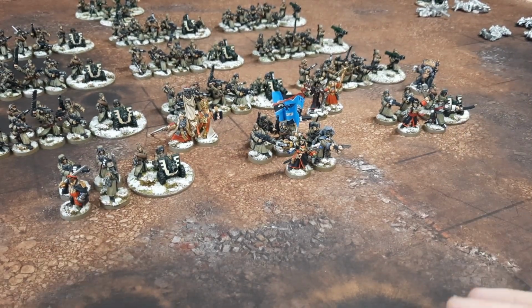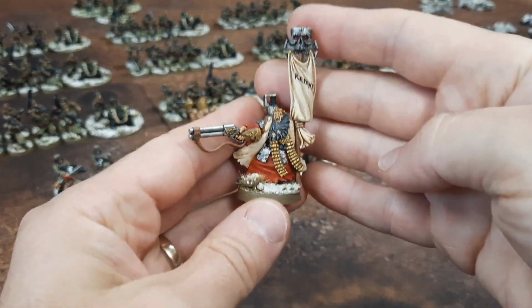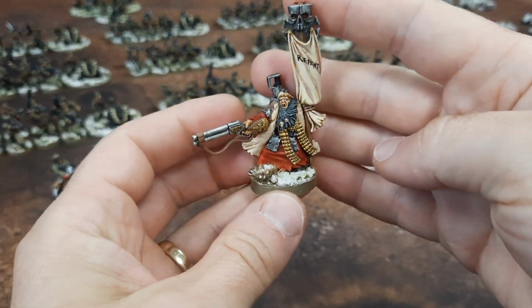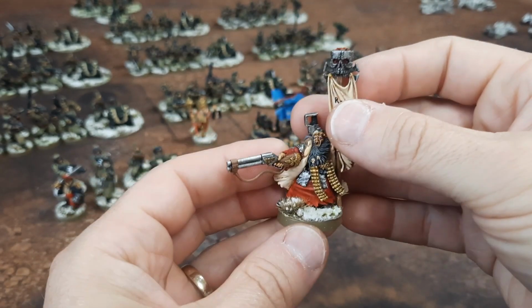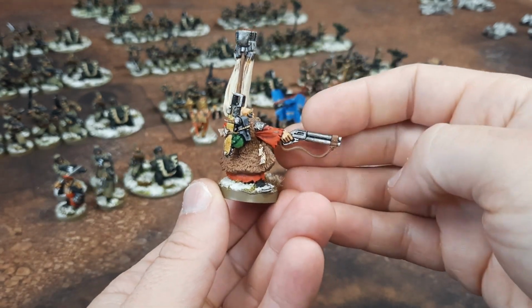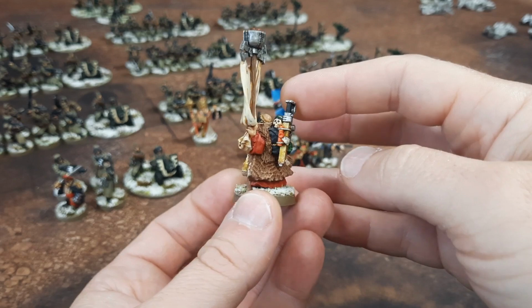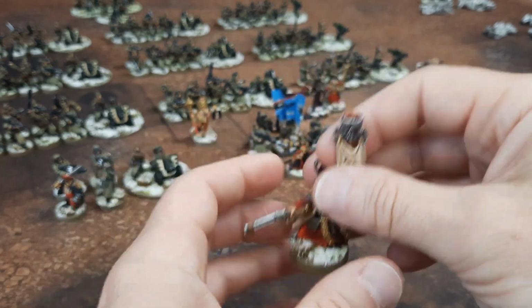Now I've got this little gaggle of characters as well. So I've got a couple of preachers. So this is the old missionary from years ago, from the 90s. So I just winterized his base, again painted a long time ago. He's got his shotgun there, he's got a chainsaw in his backpack and all sorts. Pretty cool. Bit of a zealot.